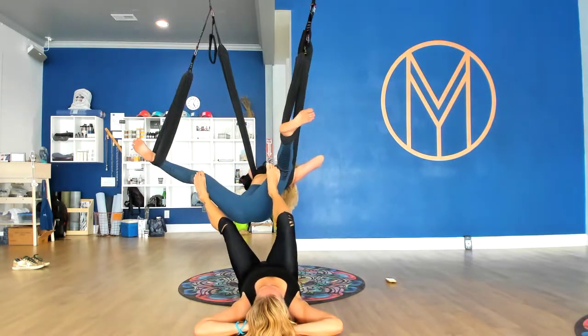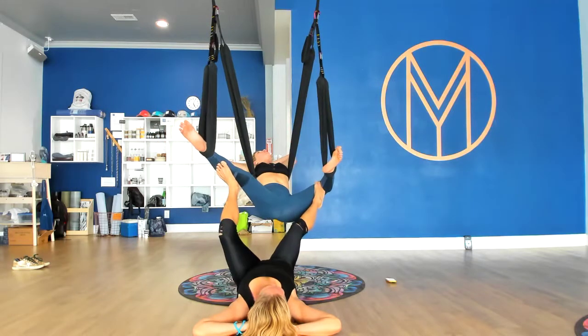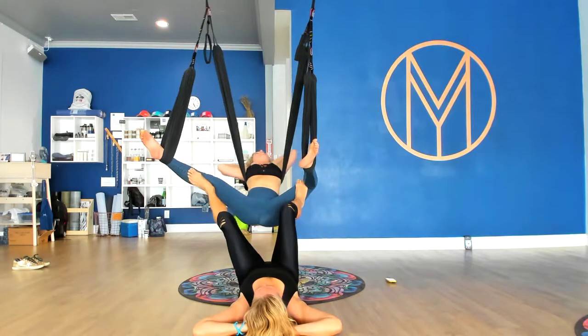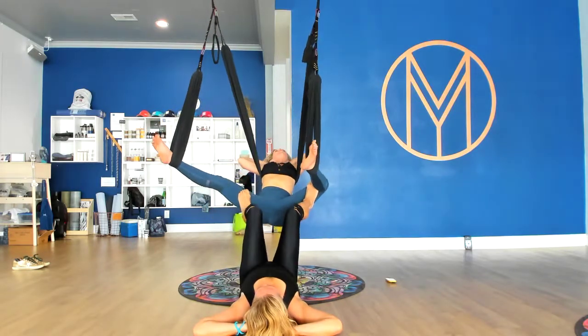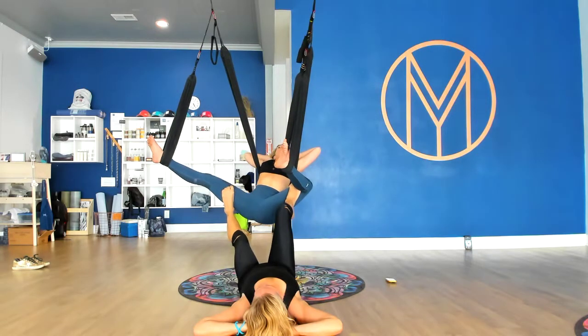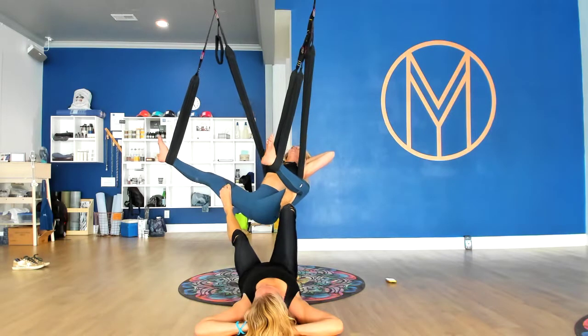So straighten both legs, bend the opposite knee. Good. And like my foot can go in that little nook, right? And again, I'm just playing in the space. If you want, you can move closer. There we go. So keep the knee bent. Yeah, so she's working a little bit there. There we go. That way I have something to push and pull against.